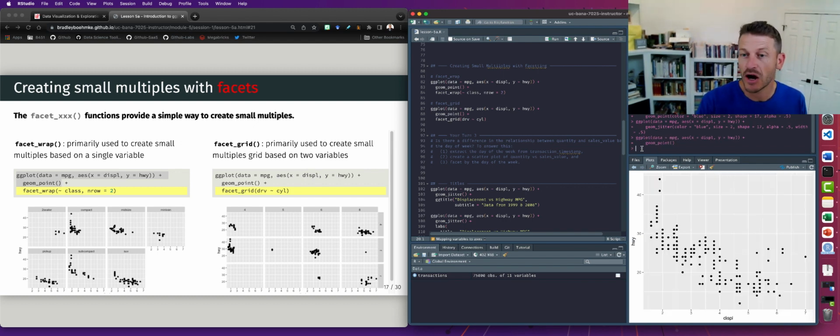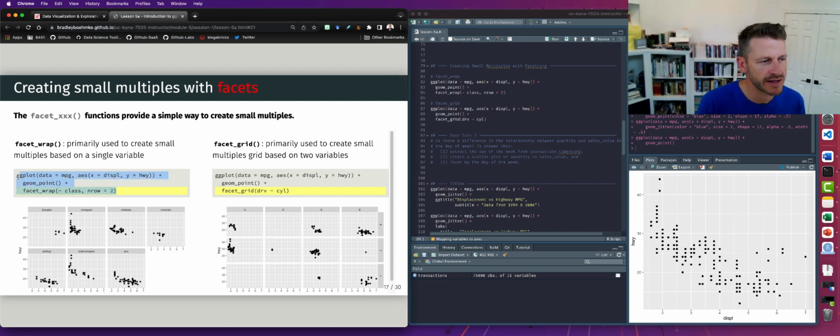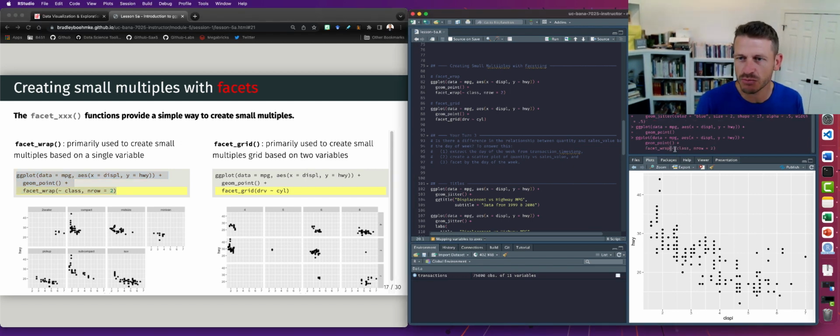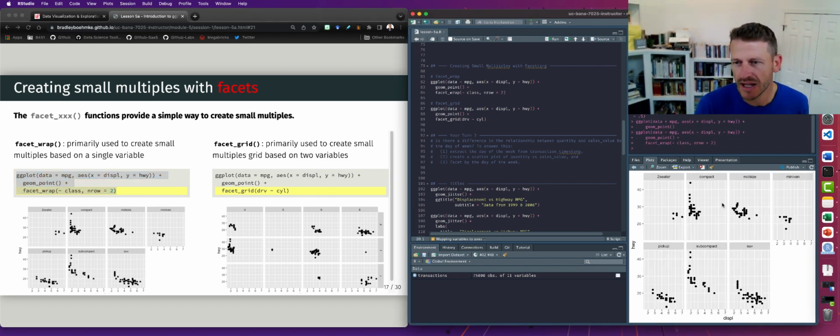And we get this. Now I could color the points based off of the class of the vehicle, or another alternative is to have an individual scatter plot for each level. So rather than coloring, I'm actually splitting up the plots, and now I have a scatter plot for each of the different levels or classes of vehicles: two-seater, compact, midsize. And so this really helps to isolate the patterns that exist within each level of another variable, okay?